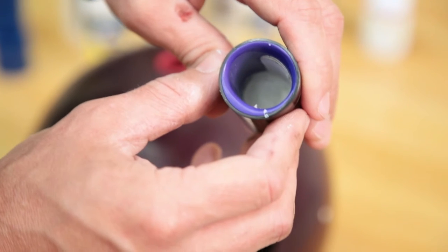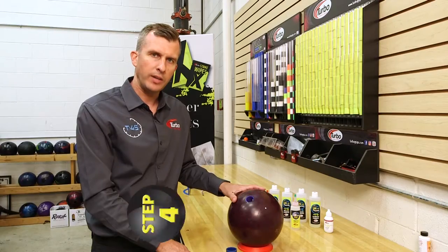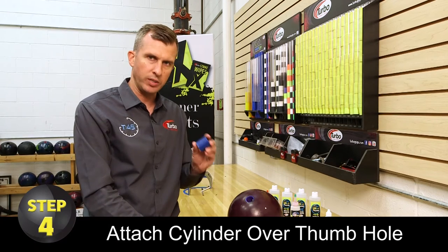Now that you can see that that clay is evenly placed at the bottom of the thumb hole, you also wanna put the bowler's thumb back into the thumb hole and make sure that they're not bottoming out and feel that clay.